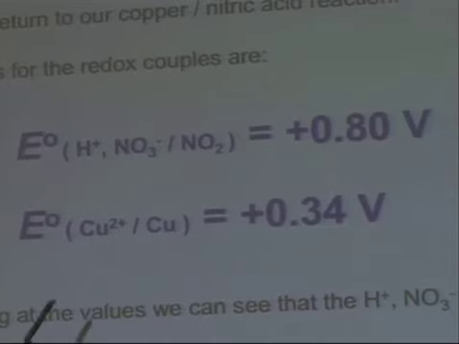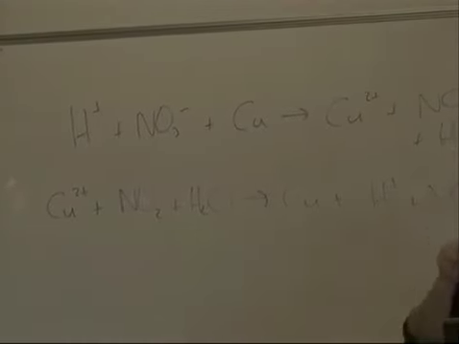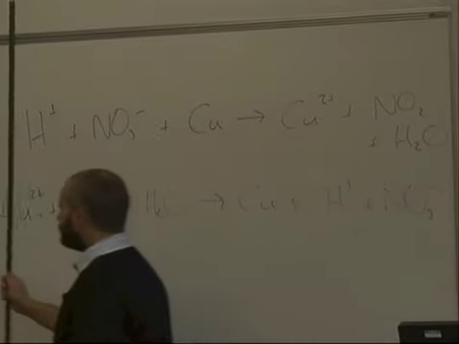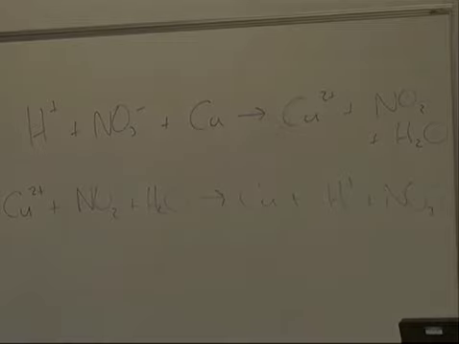Yeah? And you can't have that and that because that would be an ox-ox reaction, and we don't have ox-ox reactions. You see what I'm saying? So these are our two options. What these numbers tell you is this. Because the number for the nitric acid is the biggest one, we say that the nitric acid is the better oxidant.